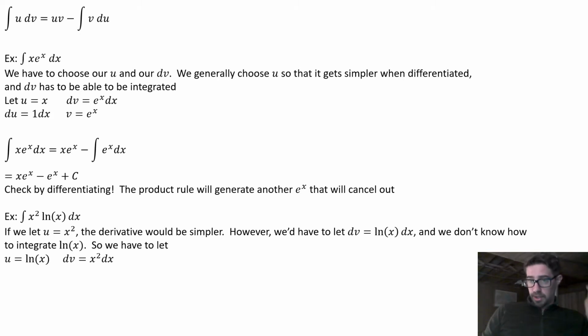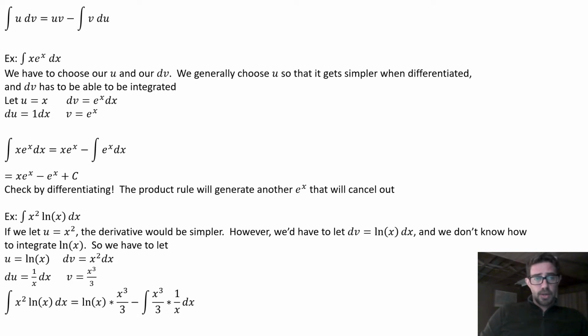Okay, now remember we're differentiating one and integrating the other. du is 1 over x dx, and then v. So now you can see more clearly than in the last example, I integrated whatever you pick for your dv, you're going to end up integrating. So that got more complicated, but there was no other way to do it. So that being said, stick everything into the formula.